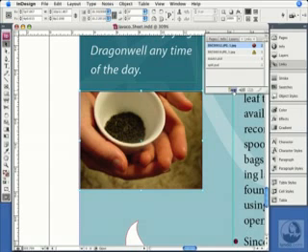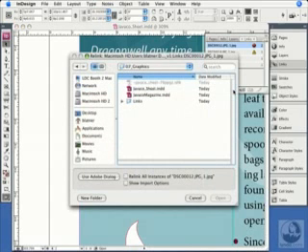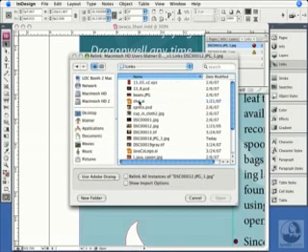I'll click on the Relink button, and it says, where's the image you're looking for? I think it's in the Links folder, so I'll double-click on that, and I'll go find it. I can see in the title bar it's looking for this file here, DCS12. Ah, there it is. Someone changed the name slightly, so it showed up as missing. It's not missing after all. I'll click Open, and it will relink.